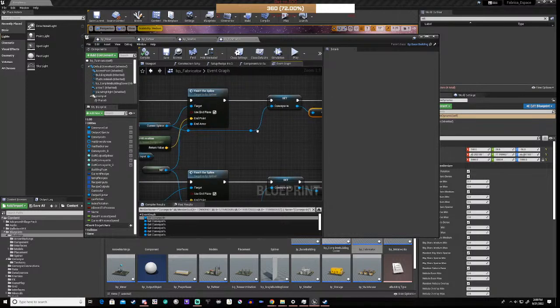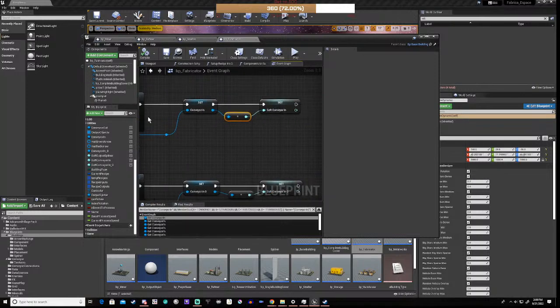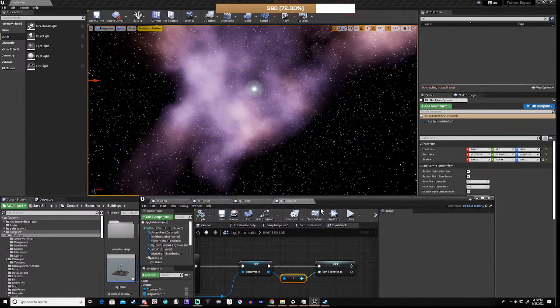So this one here, basically when we finish a spline, we click on a building, right? And we set the conveyor in on the building, and then we set the soft reference for that building, right? So I shall show you what I mean by all of this now. When we'll do a save all.